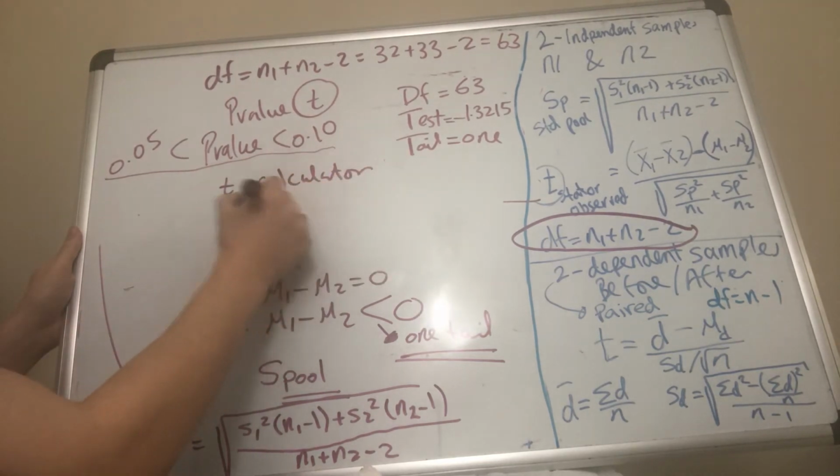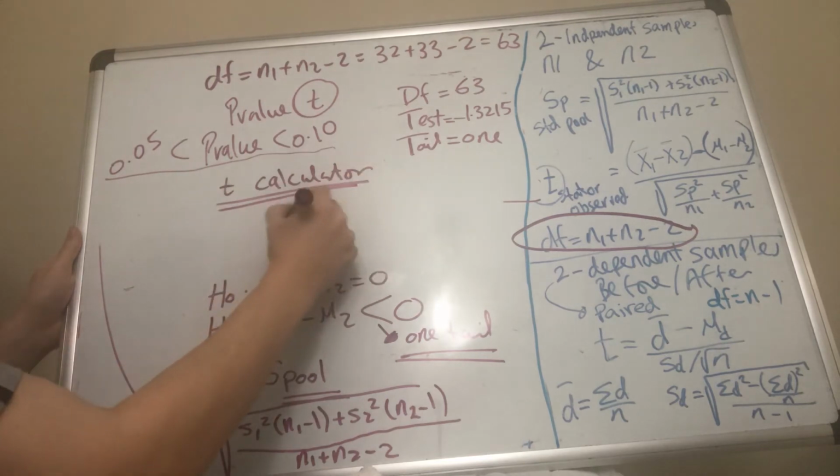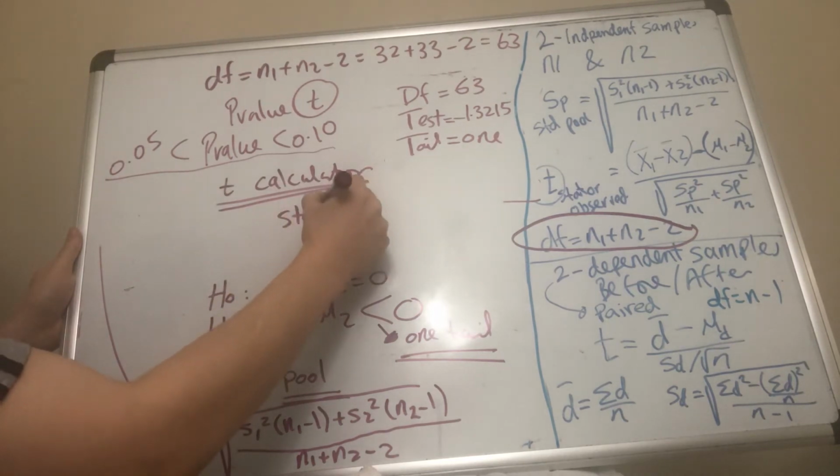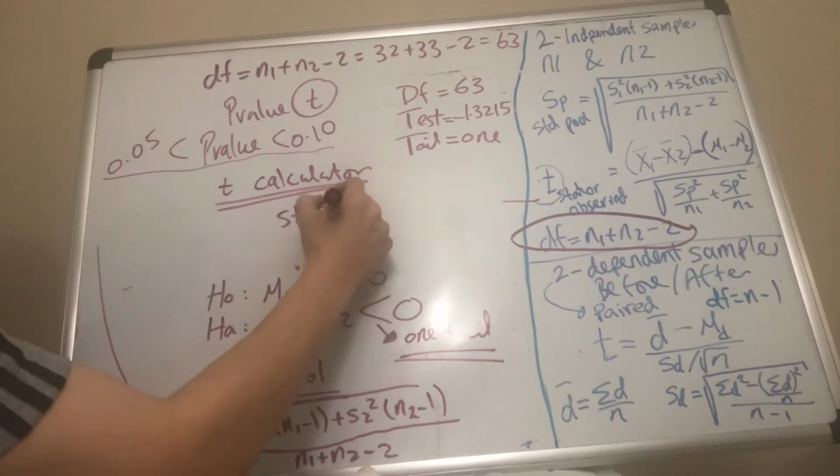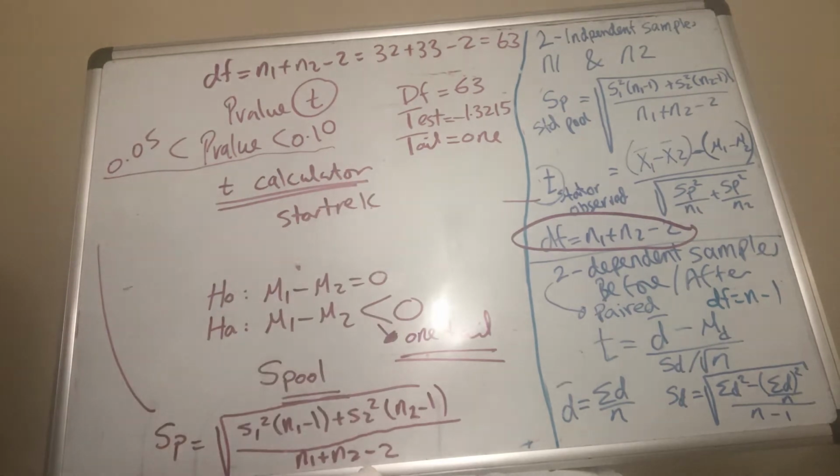And one of the links you'll see is for a website called StarTech. Oh, so Star Trek, sorry, the show. So when you go there, you'll see they will ask you for the degree of freedom. When they ask for the degree of freedom, you just say what the degree of freedom is. And actually you can use the 63 here.